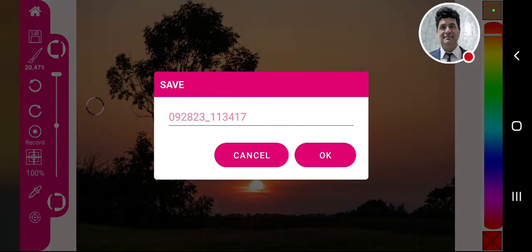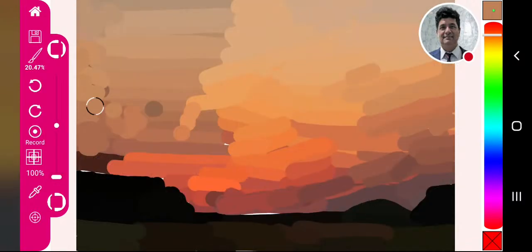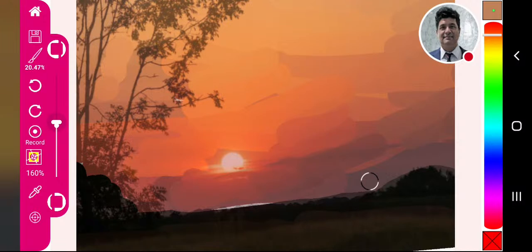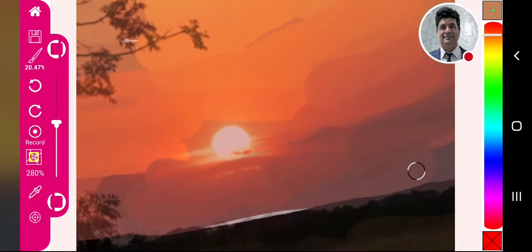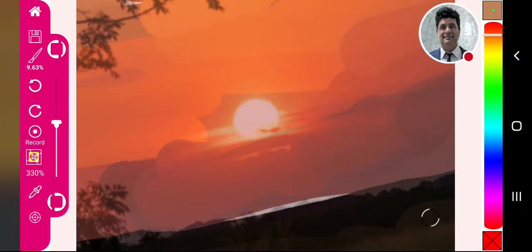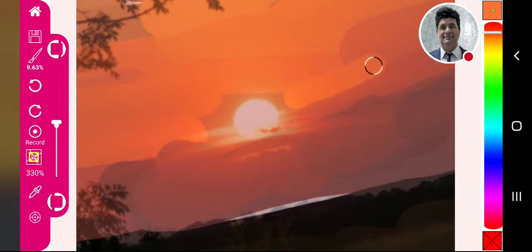What we will do now is we will try and get close to that sun and then make sure, because that's the center of focus, right? So let's pick a brush 10%. Usually the rule of thumb is I start from 20% and I gradually lower the brush size. So I got this brush and this.